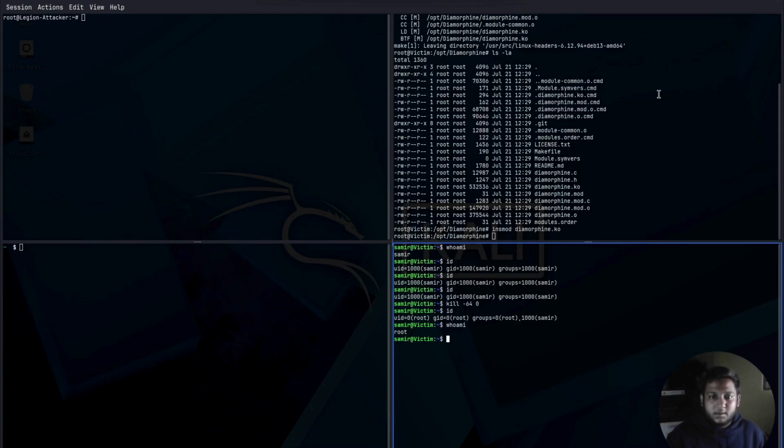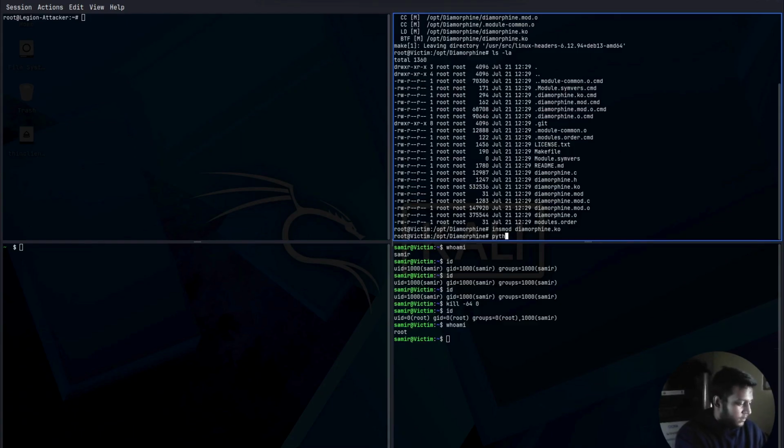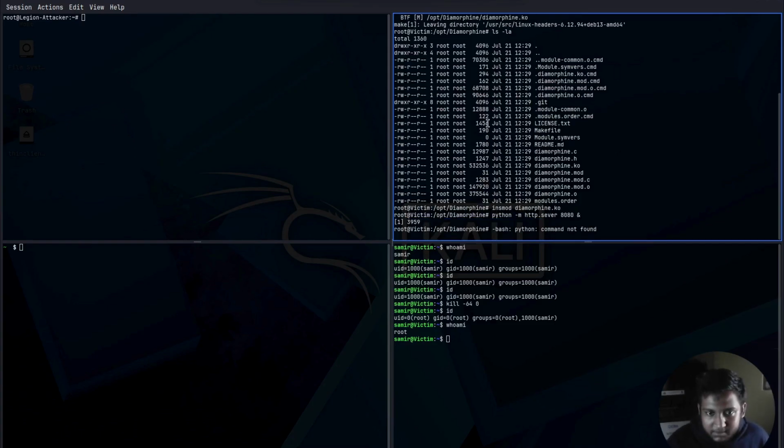So another thing I'm gonna do here is I'll run a Python HTTP server. Now I'm just gonna send this as a background task, and as you can see, my process ID is 3959.